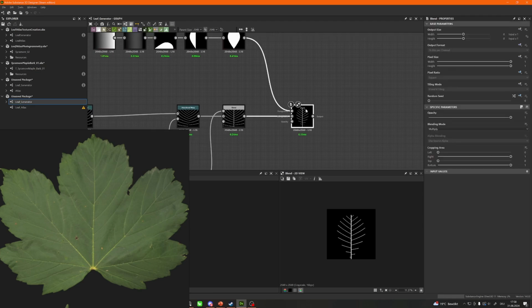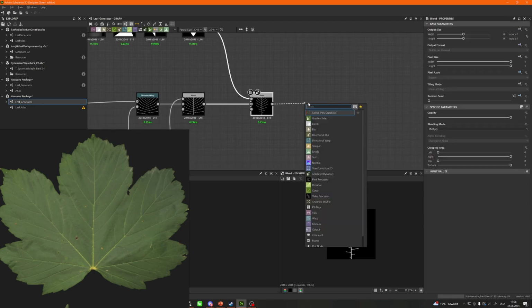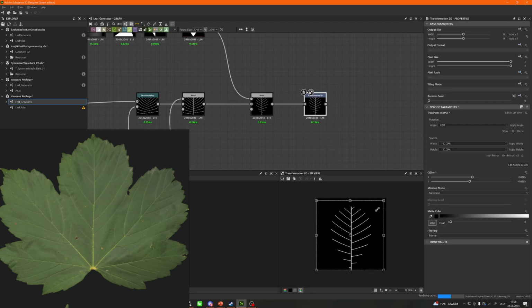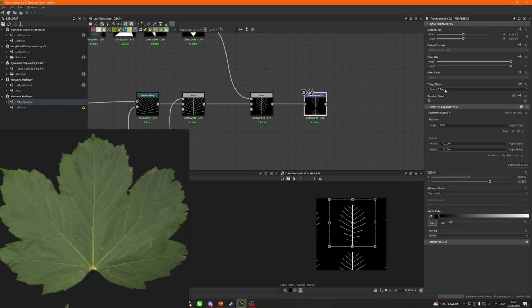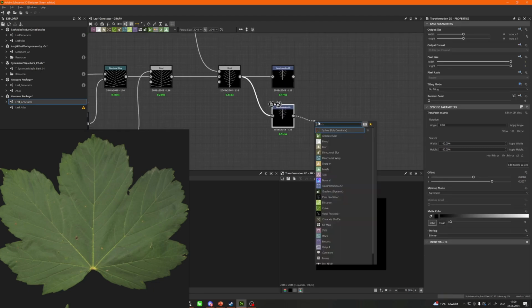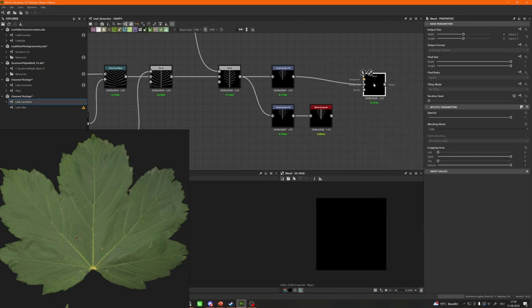All right. So what we want to do now is we need to create these fingers. So what we can do is we use a transform. And we want to disable tiling. We can already use a mirror on the next one. And blend these two together.